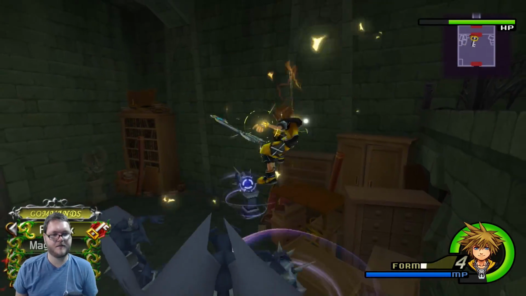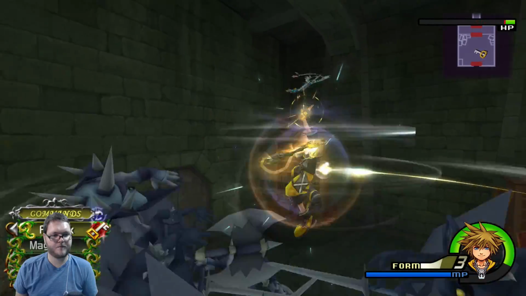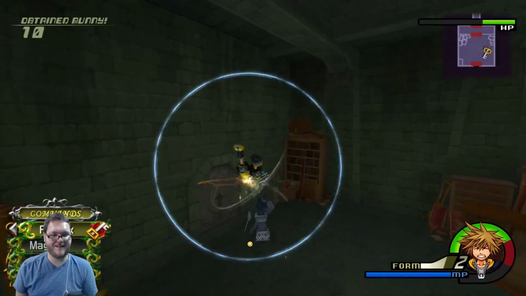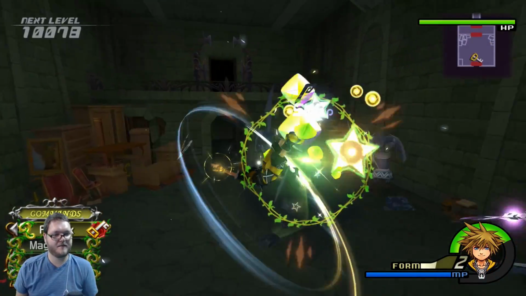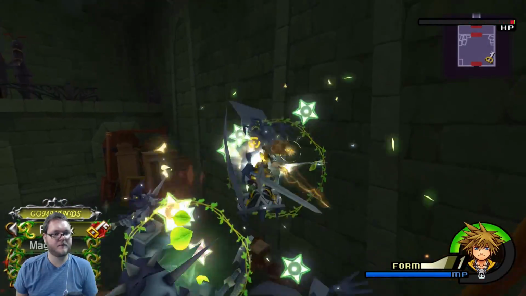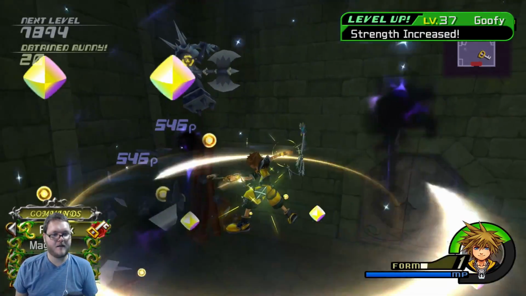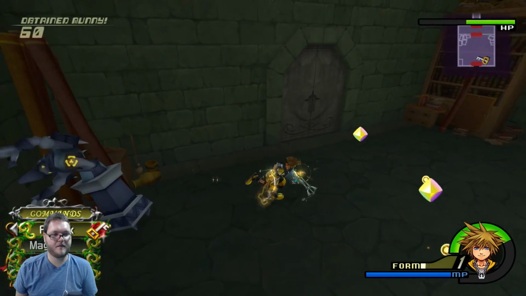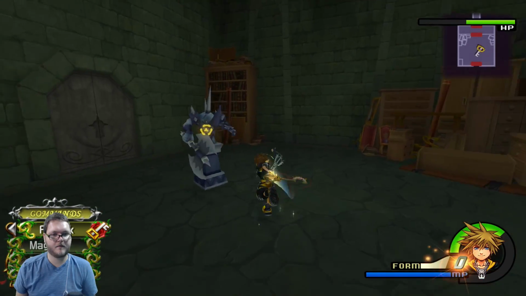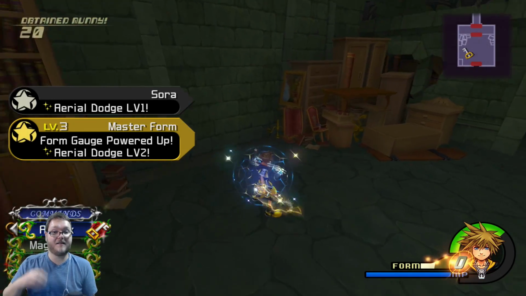Yeah. Yikes. Give me strength. There we go. Oh, jeez. Keep blowing them up. Even more showing up. Hey, we did it. Level 3.